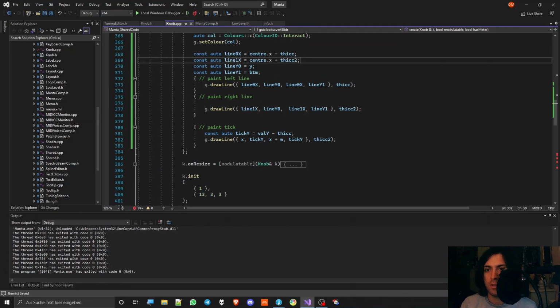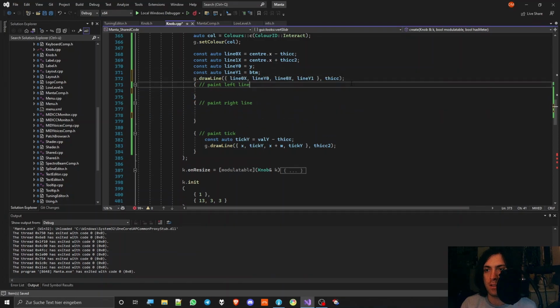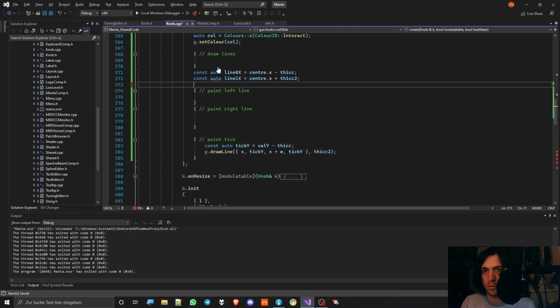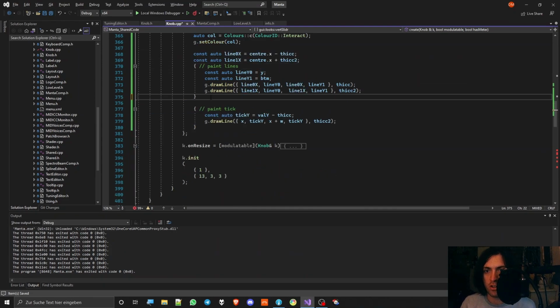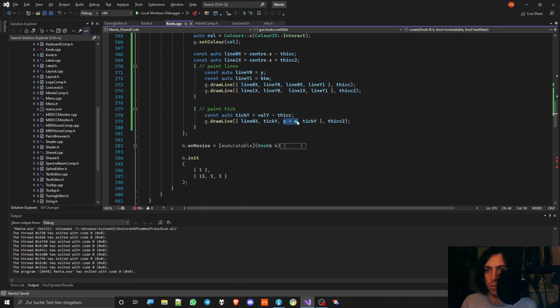And at that point it makes no sense anymore to have all these scopes. Yes, I know, I have to reconsider my code design choice here. And it will now be handled like that. Draw lines. And now we can actually use the information here that we want to start at line 0x and we want to end at line 1x.